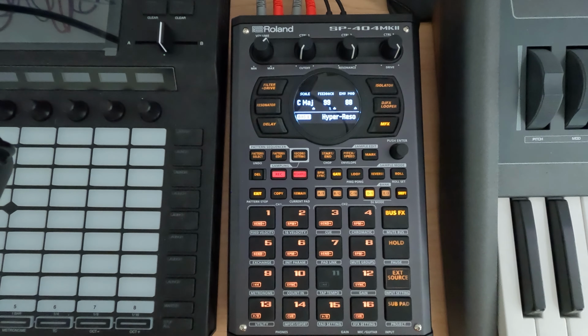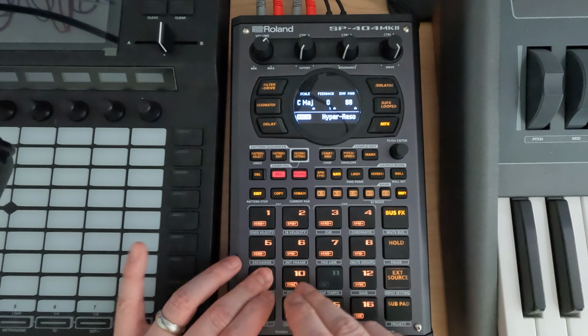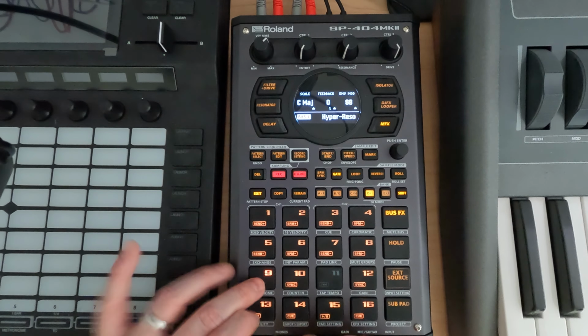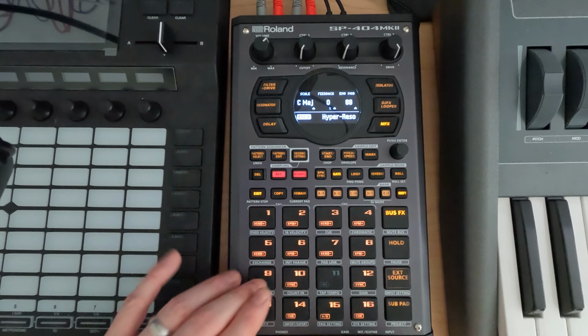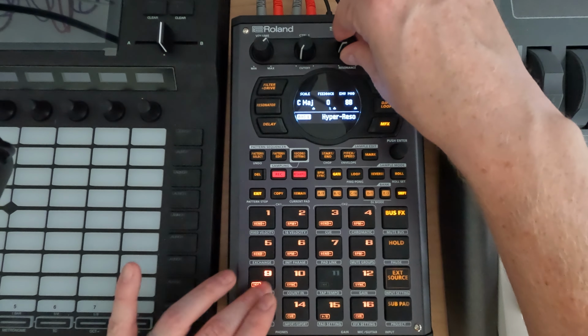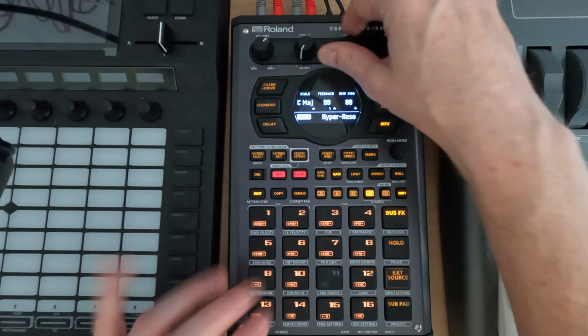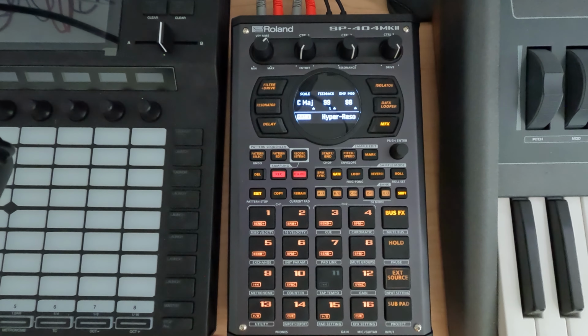And feedback is going to be how much, I'll say, energy is put back into the system. So at zero, you're doing a little bit of resonance, but you're losing that character of the vibrating. And you might not want it at 99. Depends what kind of effect you're looking for.